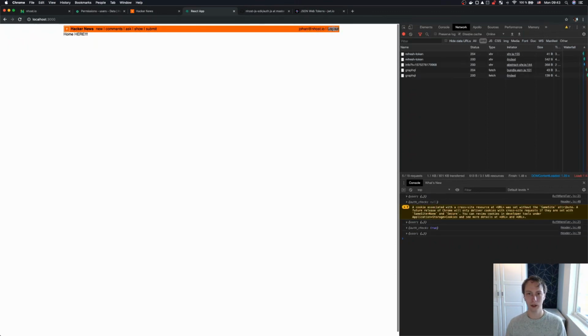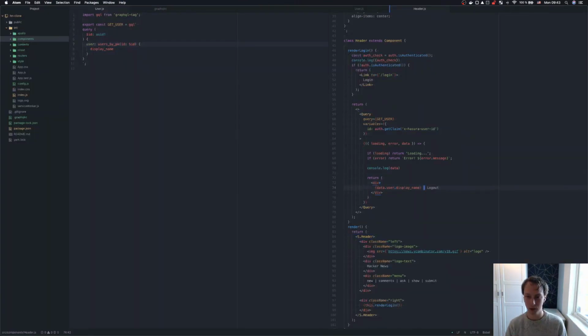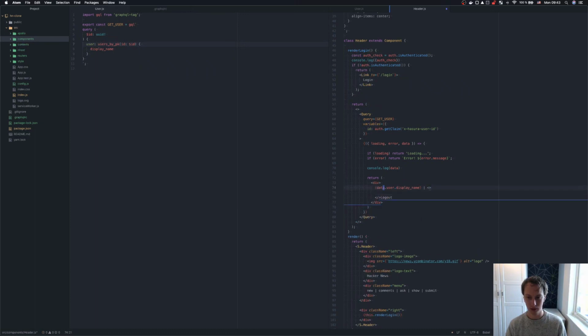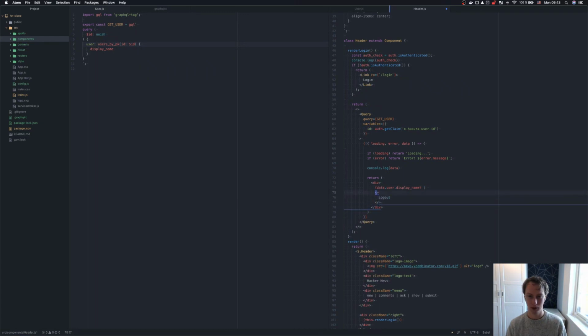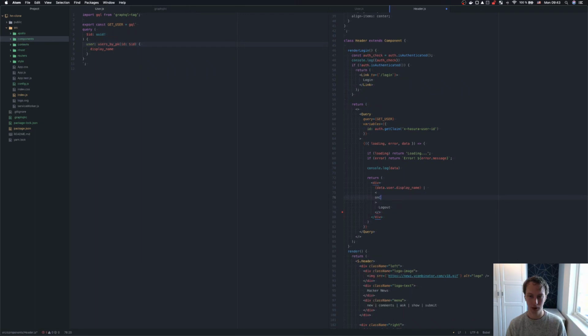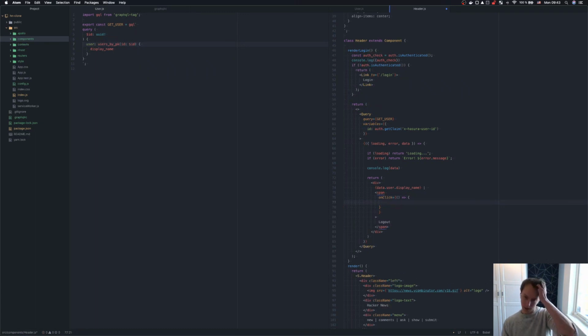Good. And we can fix the logout button too. Let's say, can we do it like this? Let's see. And on click, let's do a span. And we want to log out basically, so auth logout.